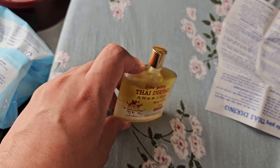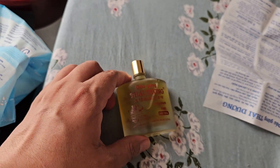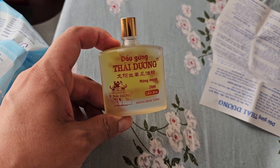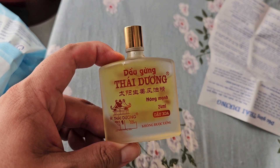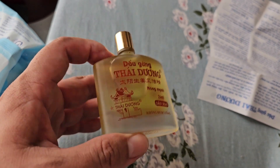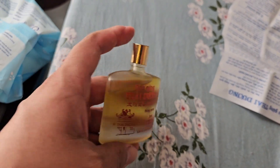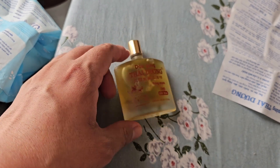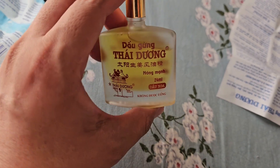I find certain uses for this which are almost relaxing — it just feels good to apply on your body. If you've walked all day and feel a bit sore — I like hiking, trekking, and walking around the city — after coming back you have a nice hot shower, then put this on and you feel really good, like you've done something good for your body. The smell is a kind of medicinal smell, not too strong.